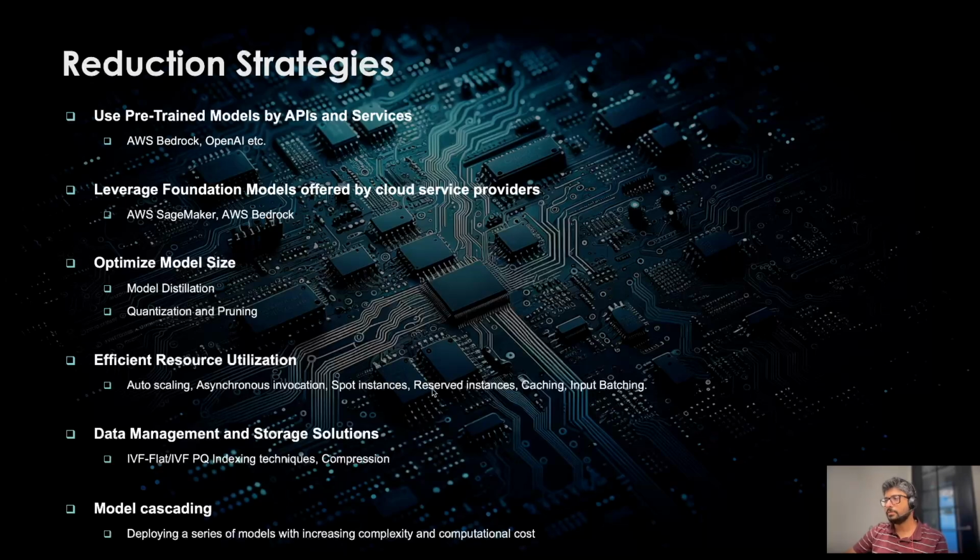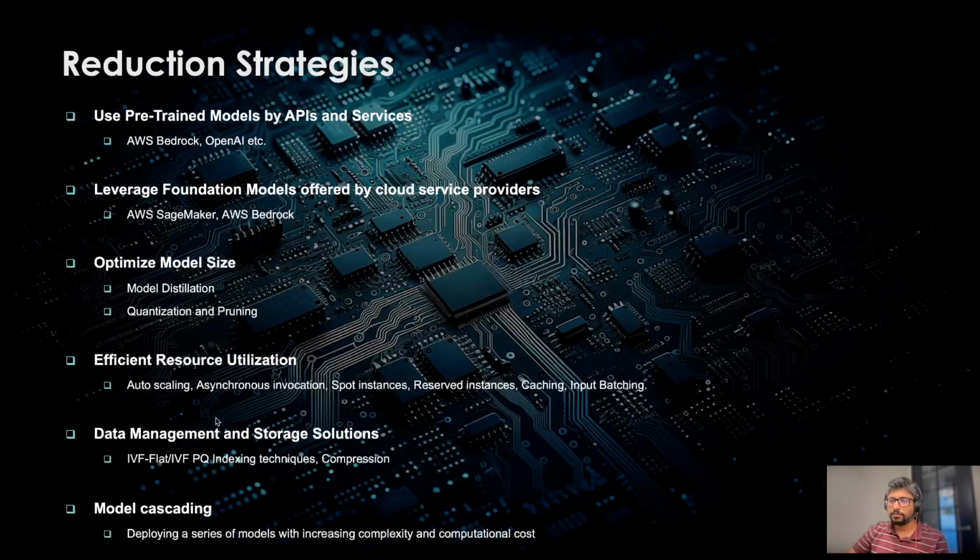Then you can purchase some of the instances at a lower cost, and you can use spot instances if you don't have to serve the traffic at 100% availability. Caching is another technique where you can cache some of the responses from the model and try to minimize the inference costs.